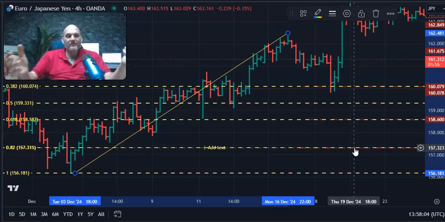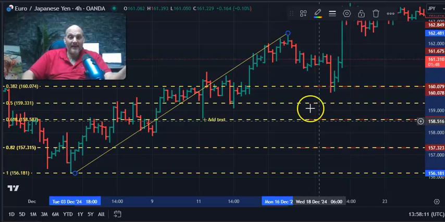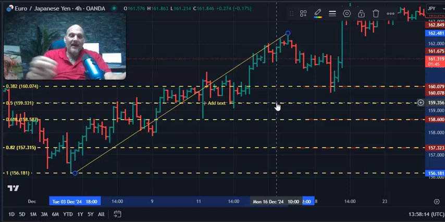So basically I'm using the tool, but I'm not using the tool. I don't have to use the tool. I just taught you how to do it by hand. If you didn't know that, I think it's important for you to know it and practice with it. First, it helps you retain your Fibonacci levels. If you keep constantly doing it by hand, you can start to eyeball where 0.382 is, where 0.618 is, and so on and so forth. So that's how you would use Fibonacci, going with what the trend is.